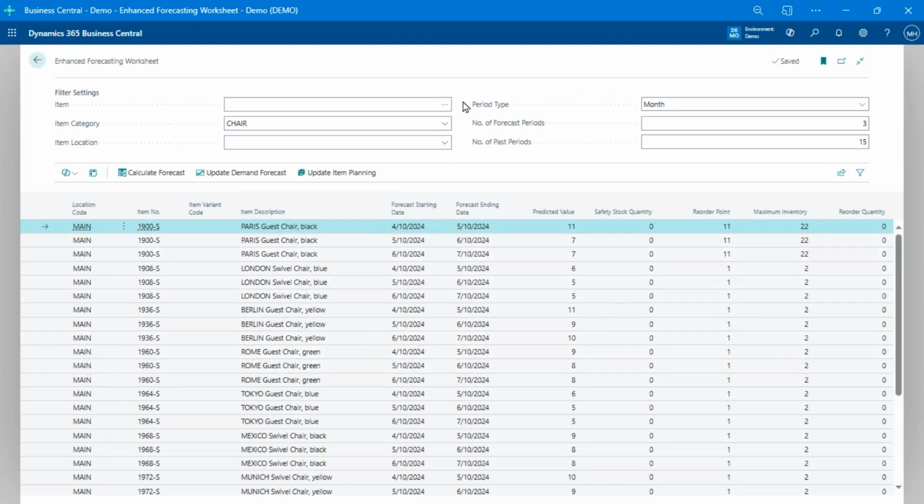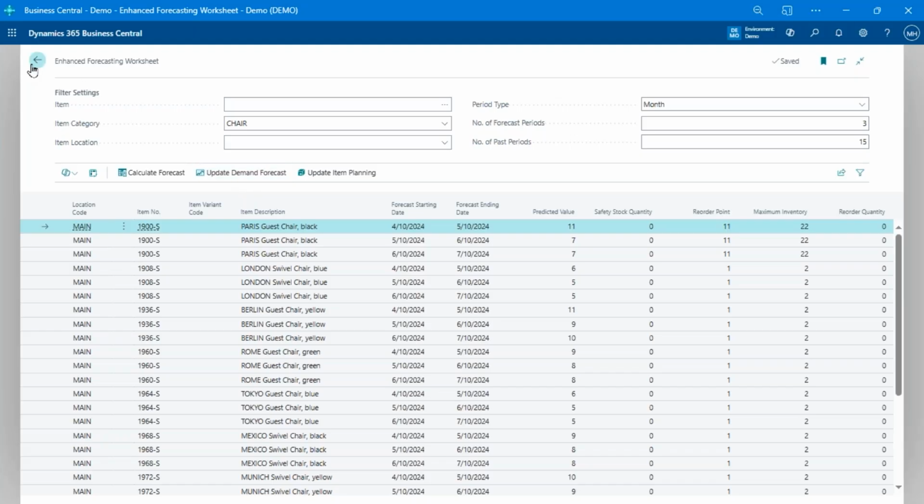All right, so that's the basics of the enhanced forecasting worksheet. It is a very simple tool. We get questions like, how do I put an SLA in place in here, or fulfillment levels, all those sorts of things. It doesn't do any of that. What it's doing is it's taking your historical sales data, we're simply pushing it out to that forecast API. It's crunching the numbers and giving us a reasonable forecast going forward that you can then push to the demand forecast and manipulate in Excel or right within Business Central to tidy it up to get it to where you want it to be.